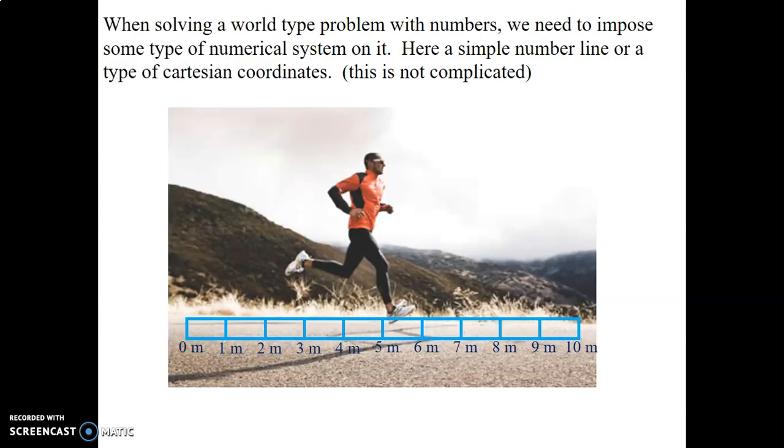Now, when we go to analyze motion, we're going to definitely be using a lot of math. And in order to do that, we need to superimpose a Cartesian coordinate system on the universe. And this is pretty simple. Really, for most intents and purposes, it's going to be sticking a person on a number line. So here we've got a runner on a number line. So now we can determine where they're at a specific moment in time.